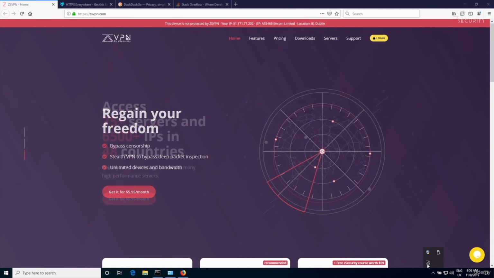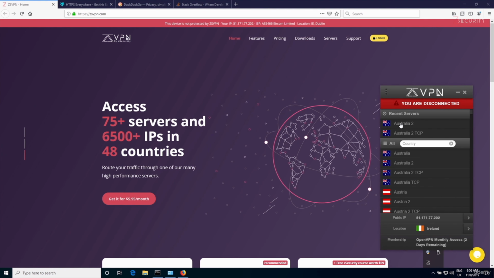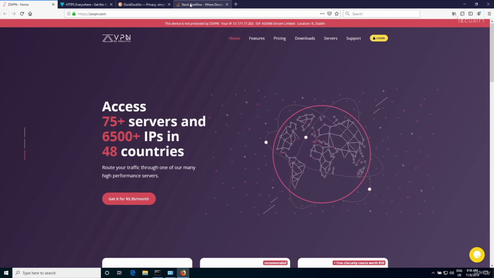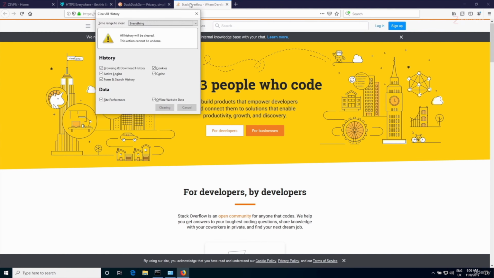So I'm going to open my client and I'm going to connect to one of these servers right here. And what this will do is it'll establish an encrypted tunnel between my computer and the VPN server that I just connected to. Therefore, right now, let me show you. Let's just start. I'll delete everything.